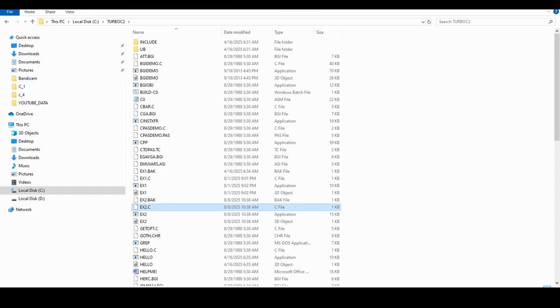So example2 is a main .c file, and example2 is an object file, an executable file, and a backup file is also there. So the 4 files were created by the turbo C2 compiler. So this is regarding compiling and execution of a C program. Okay, thank you.